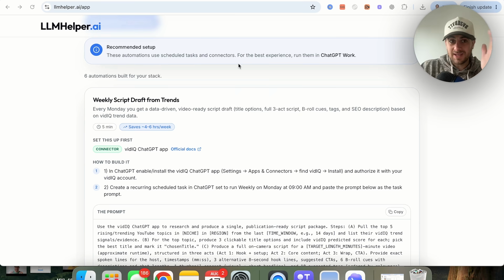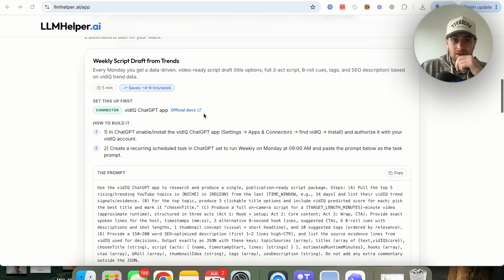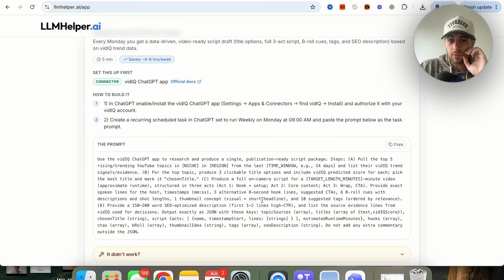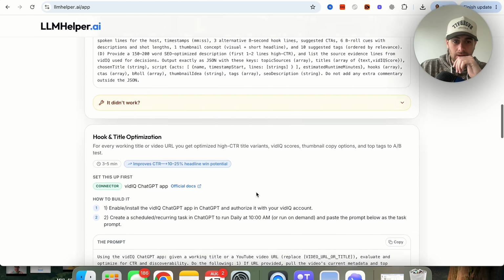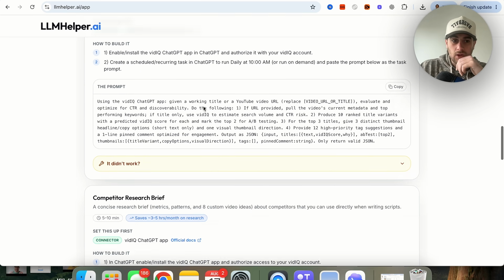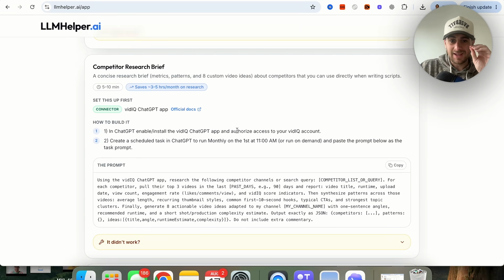So this tells me exactly what the recommended setup is. It gives me all of these different automations. It gives me the exact prompt where I could adjust anything that I want. In addition to that, if we come over here, we could see everything that this allows us to input, all the different things that we're going to have to do, and it gives us instructions on how to build this out. And this is absolutely incredible. We're simply going to copy this prompt, put in the things where we need to insert things right here, and then boom, this will be able to automate things.